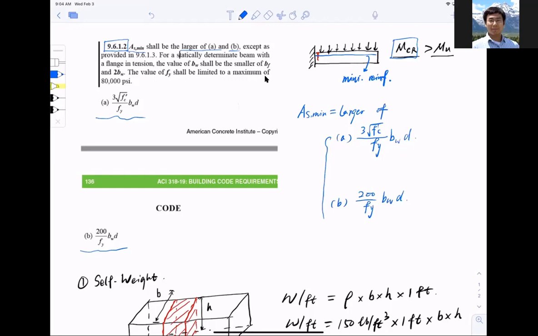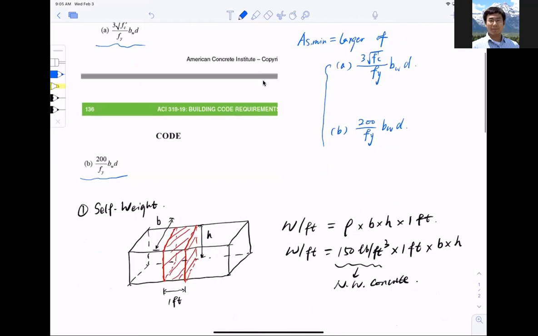Now, in case you find other equations from the ACI code, that's not it. This is the only equation for our flexure strength design. Don't use the wrong equation. These are the correct equations. Now, let me explain a little bit. Of course, this is the square root of f'c here. The only thing you need to be careful about is that the unit here for f'c is psi. So don't use ksi, because the square root has a unit in it.